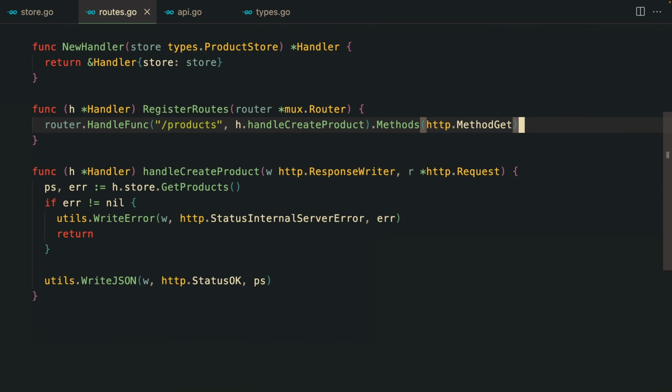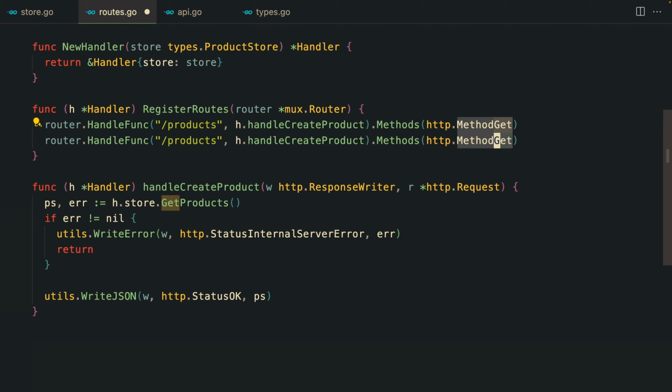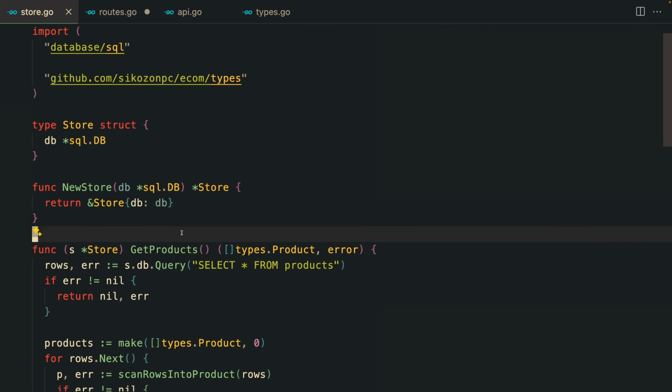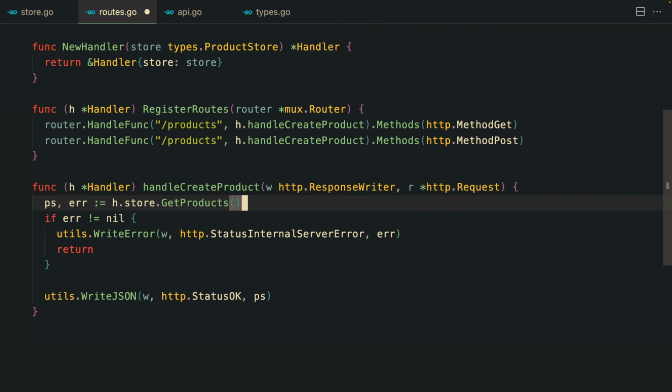Now I'm going to leave to you to create the post method. The post method is going to be very similar. I just make the posts, and you need to create some sort of types for the payload, and then it's going to be the same thing as the users. So you can go into the store, create a new create products method, and then the routes. All I need to do is validate the payload, create on the database, and return to the user. So I'm going to leave that to you because I think you can do it.